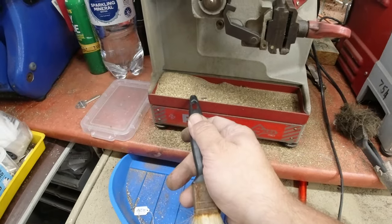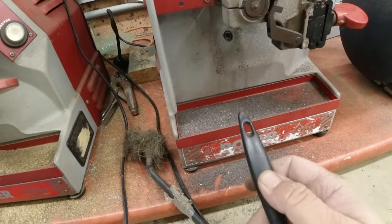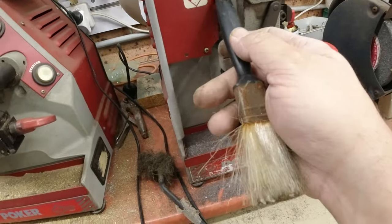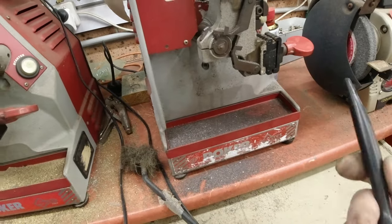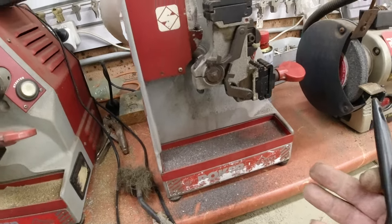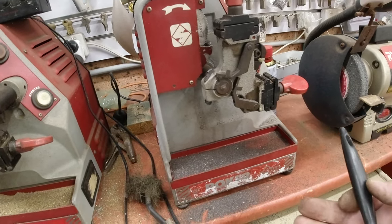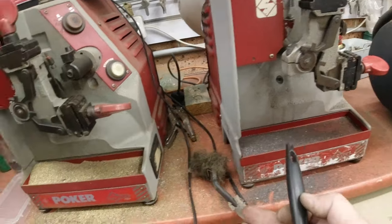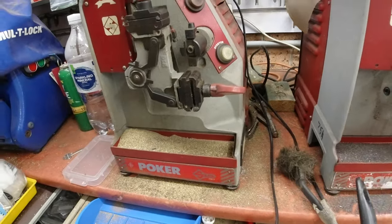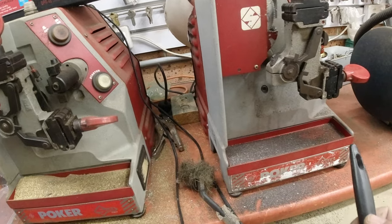We've been cutting brass on this one here so you can see the nice gold colour, and we've been cutting steel on this machine here. Now it is HSS — high strength steel. The machine can do it but using steel keys generally wears out the cutter a bit. So I've got one machine for steel and one machine for brass and I like it that way. This one makes a lot more noise when cutting. Anyway, back to the cleaning process.